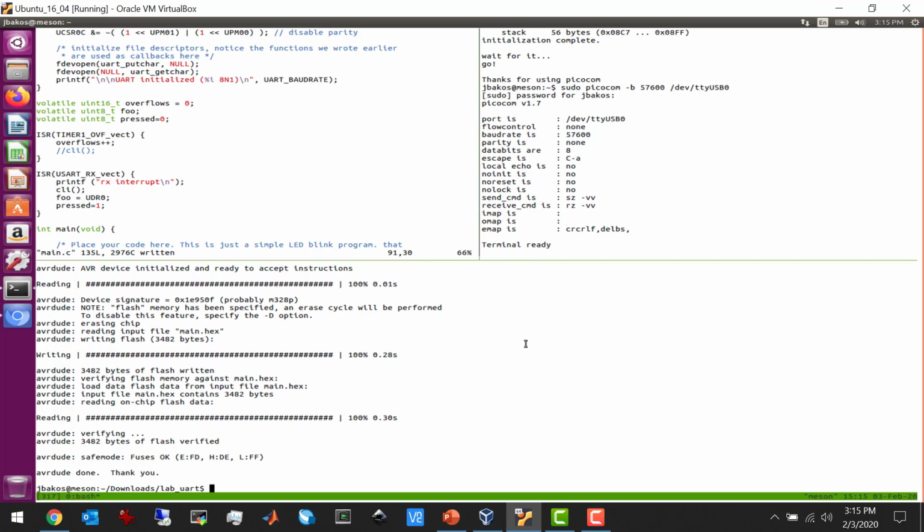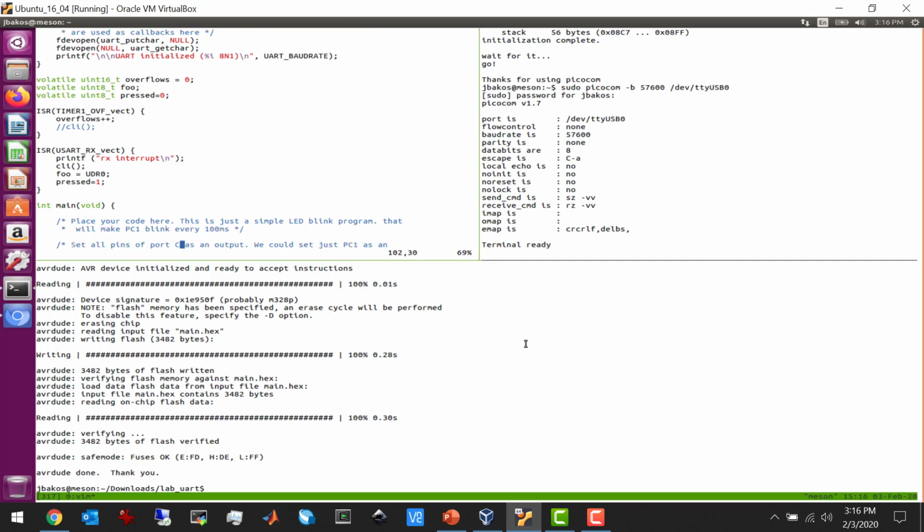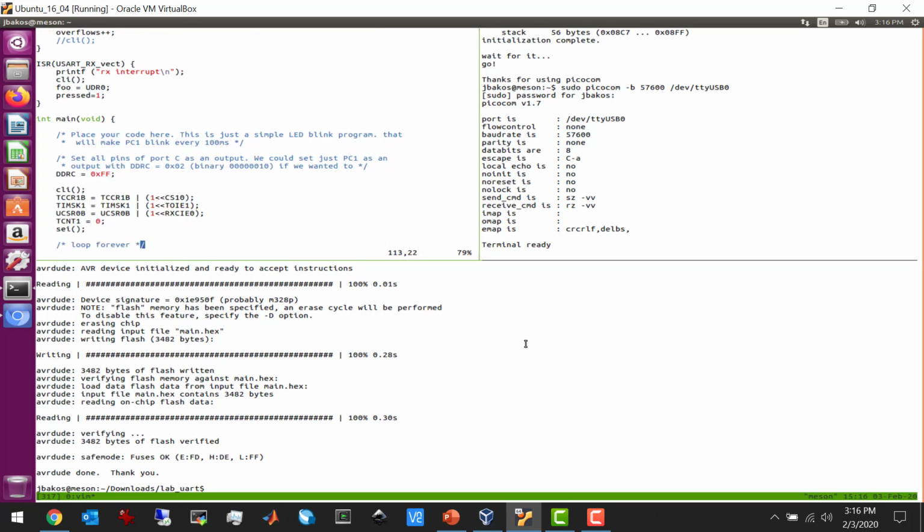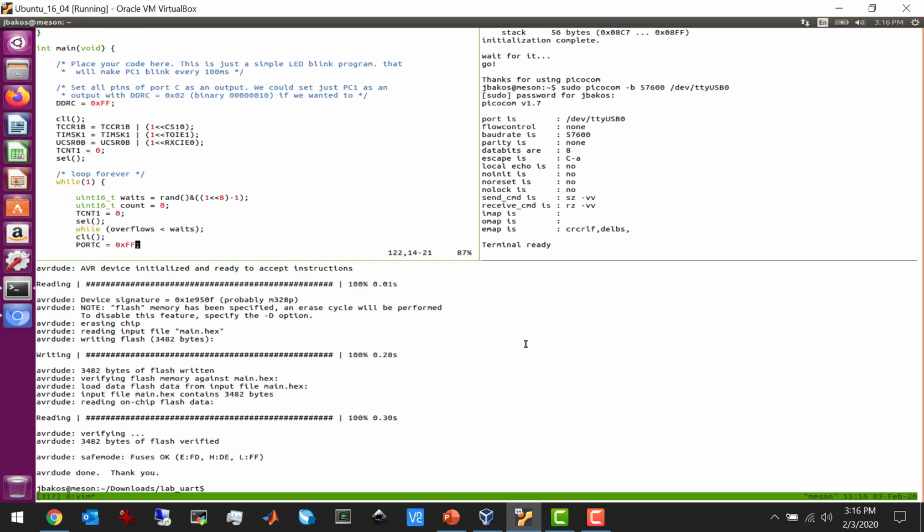No, it's not triggering the interrupt. Okay, I'm going to cheat a little bit and look at my other code that I wrote earlier to test this.